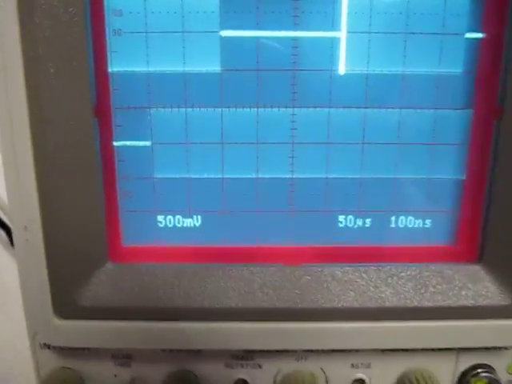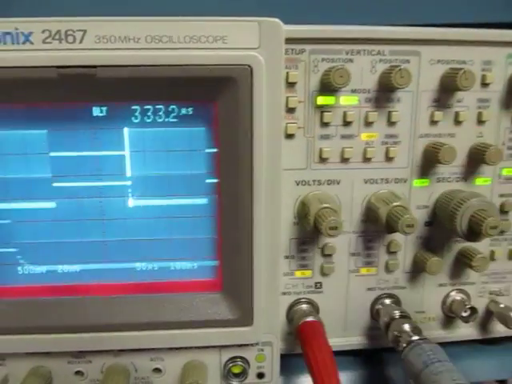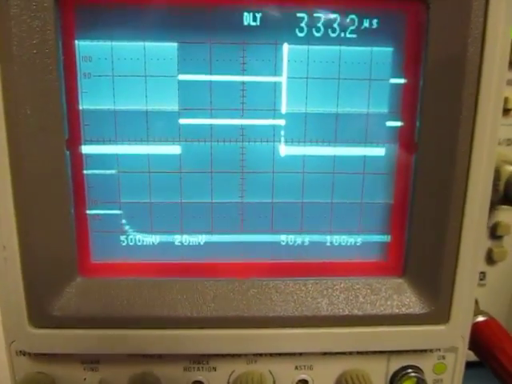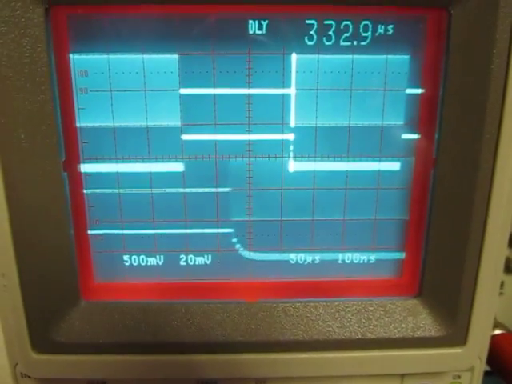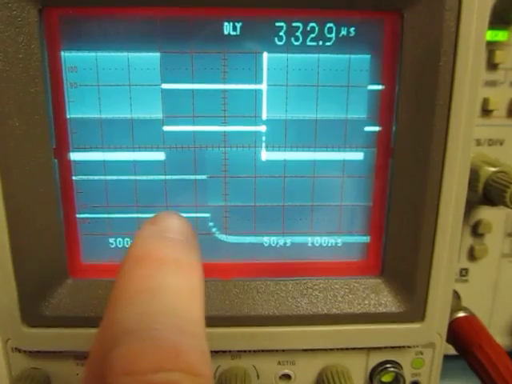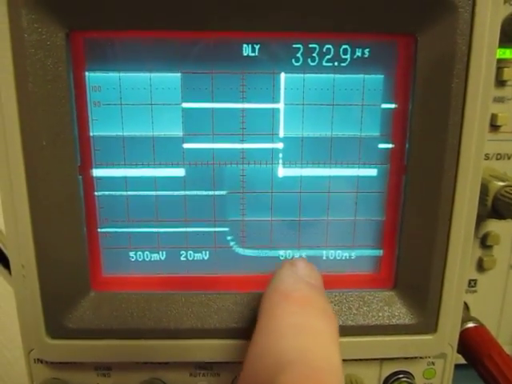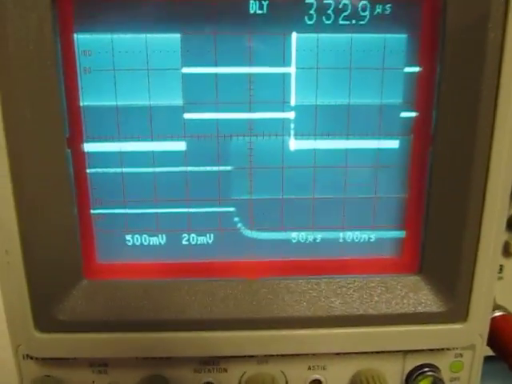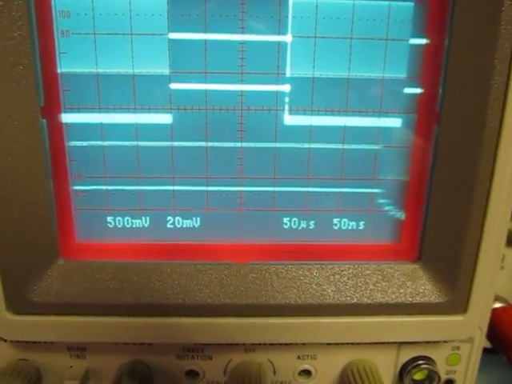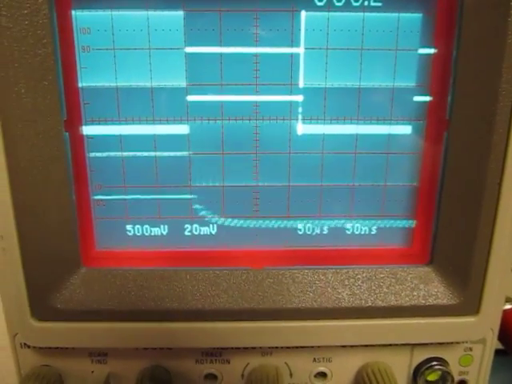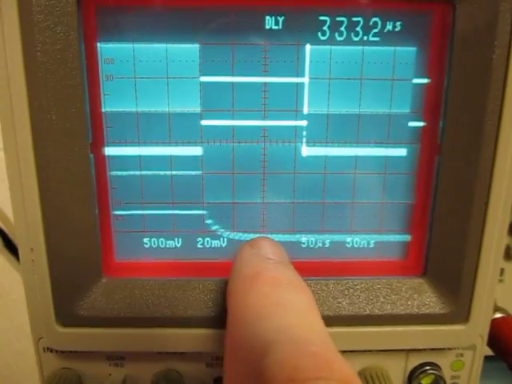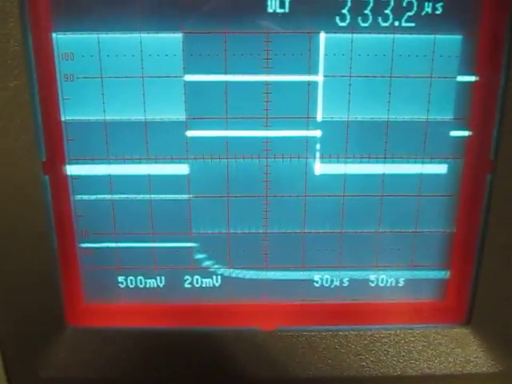So let's add channel 2 in here. Now I can actually see channel 2, and there's the rising edge of the RF. This is the negative-going detector, so I can see the detector coming down. Now I'm looking at 100 nanoseconds per division here. Let's zoom it out to 50 nanoseconds per division and move this over. I can see the response of this detector is it's coming down within between 50 and 100 nanoseconds.